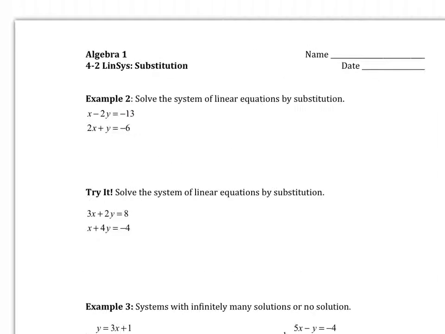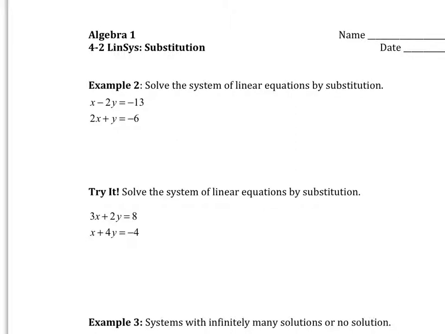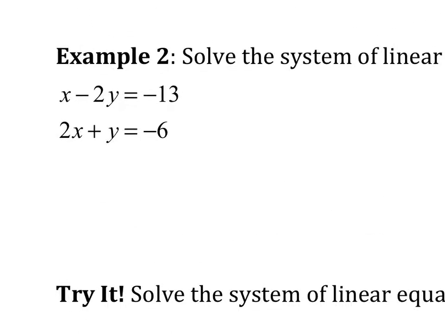Now let's take a gander. Here, we're going to do the same thing, but instead of having the grid with you, I'm just going to show you the process that we can do all together. So the very first step that we remember is we need to get one of the variables by itself. So which variable do we get by itself? Well, we have a couple options. The easiest is either this x or this y. Why? Because I don't have to divide by anything when I isolate that x or the y.